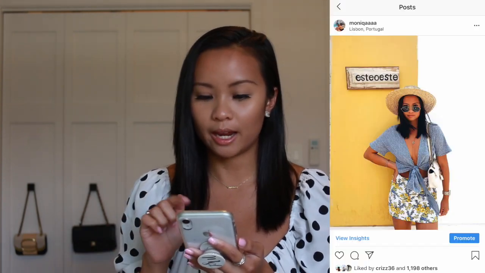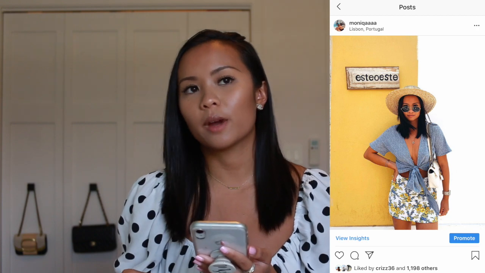Whether you're editing people out of a plainer background like the beach or a sign on a solid wall, I would use those two. I'll start with Snapseed and I'll show you guys using this one photo that I shot in Lisbon when I went there a couple months ago, and actually posted it with the sign in it, but I thought this would be a good photo to show you guys how I edit things in the background out, especially of a plain background such as this.